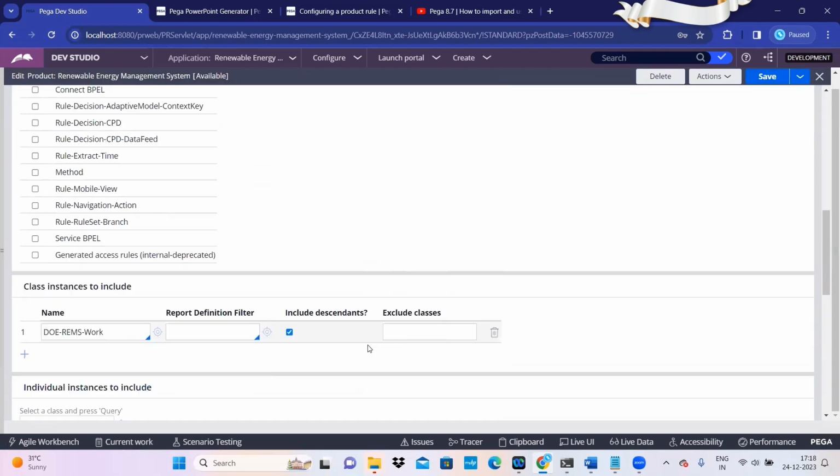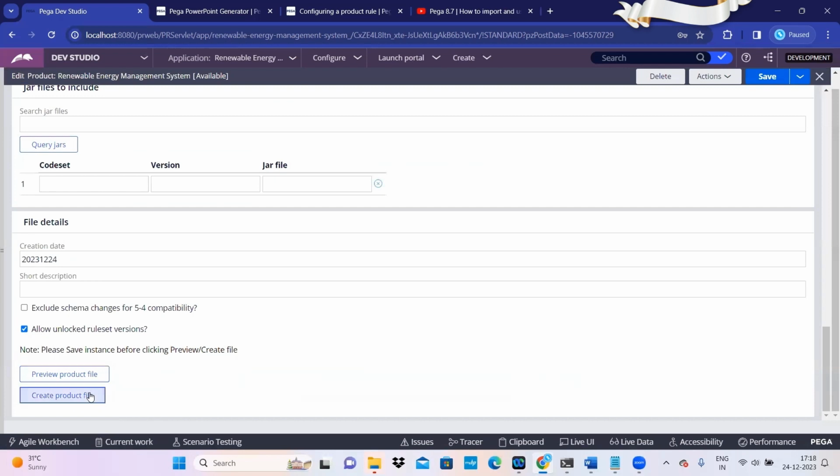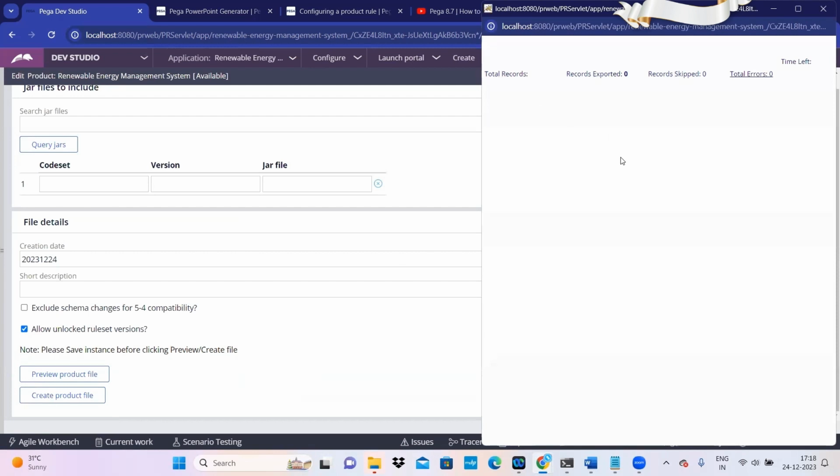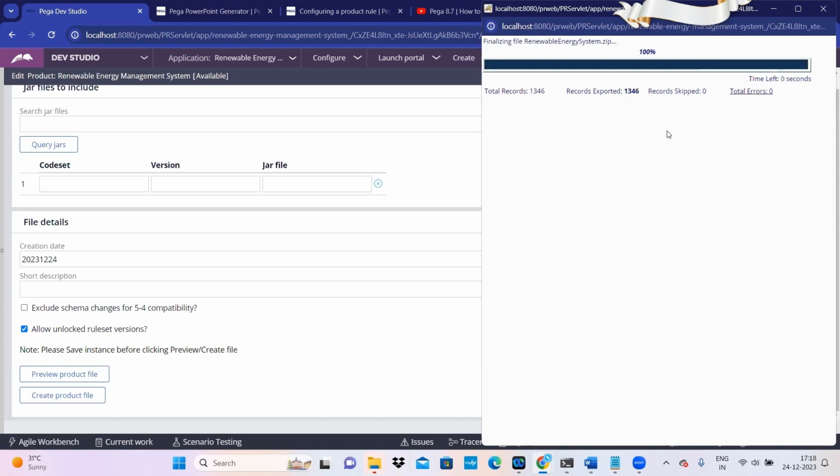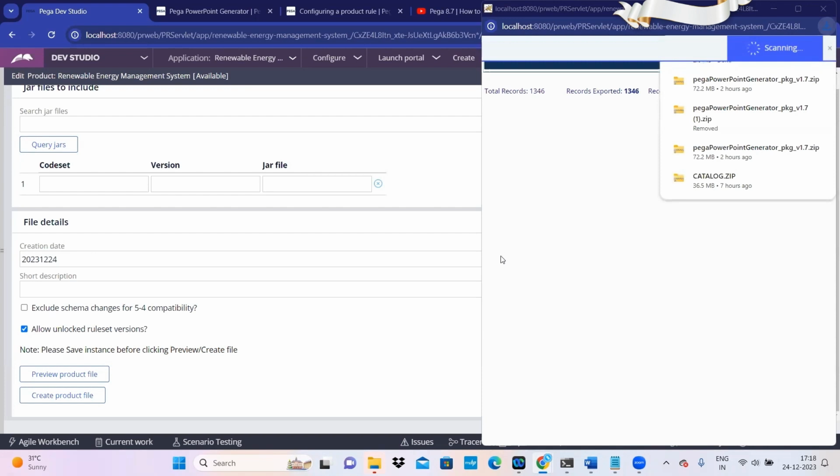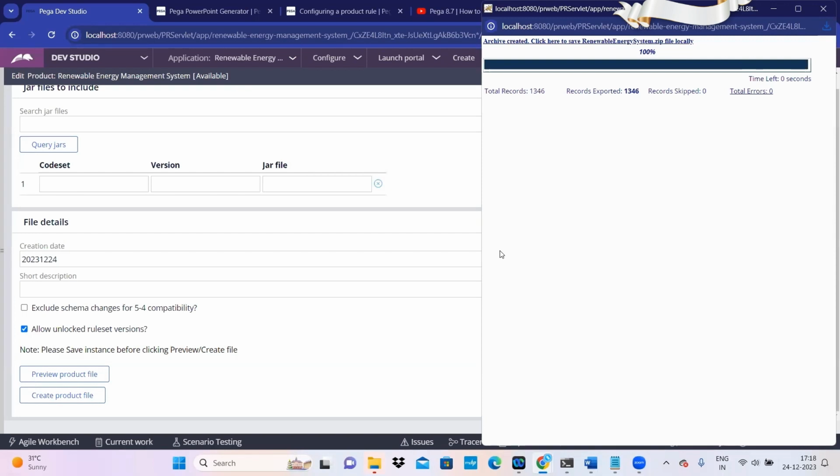And coming to this, you can create a product rule, and when you click on OK, it will prepare a zip archive, that is nothing but the jar file. A compressed zip file or jar file will be prepared, and you can click on download. It will get downloaded. Here you can see one download in process, one download completed. You can use it to import into the target environments and use these elements for successful running of the application in production. The successful deployment will happen once this zip archive is imported into the target environment.